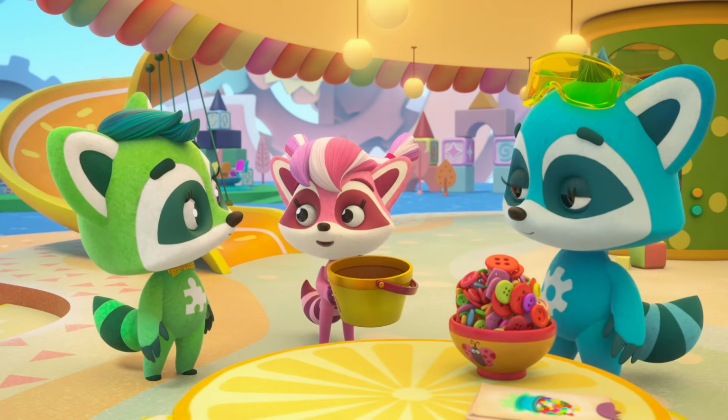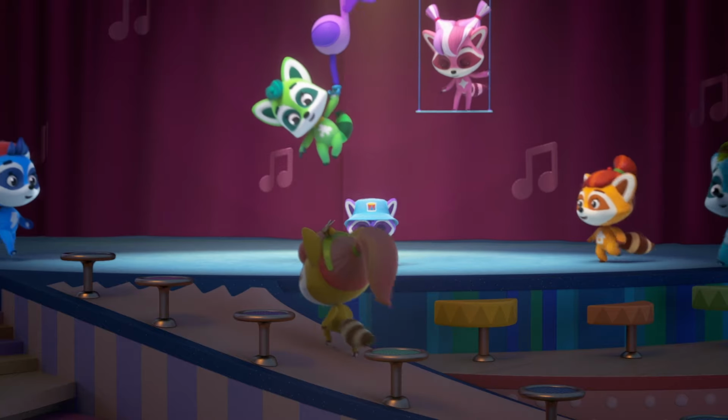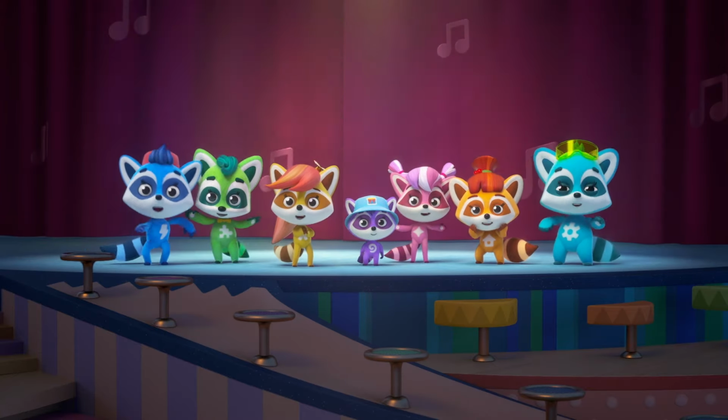Let's find other ways we can play with this bucket.